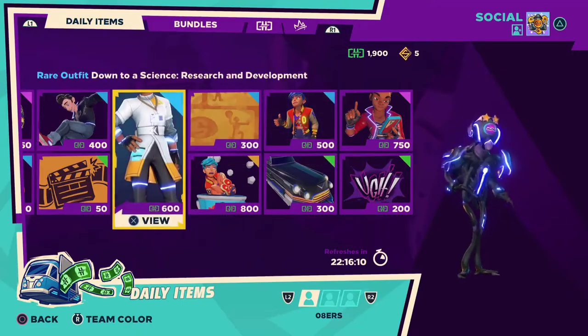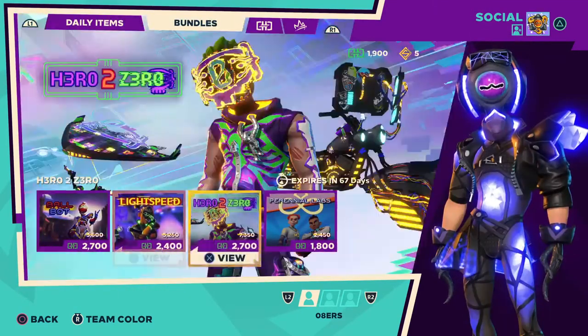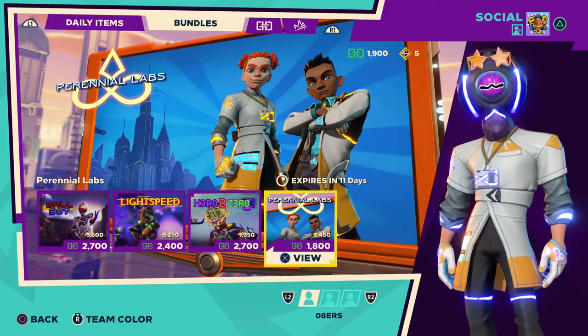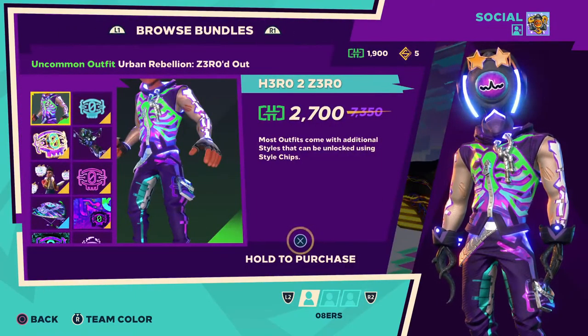I like that one. Oh, yeah, it's kind of funny. But we have these bundles. I want 0 to 0. You want 0 to 0? I'm pretty sure you have enough. It's only 2,700. I want to see what's in it. Is all of this? This?